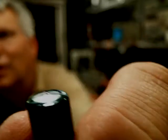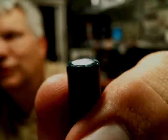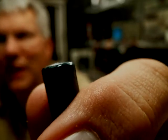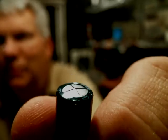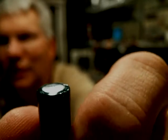If I can get this to work right. There we go. Okay, this is an electrolytic capacitor, and what you want to look for is the top of these things being domed out, which means it's expanded internally to the point where it's actually domed a little bit. And a really bad capacitor will actually be cracked up here and there'll be goo coming out of there. That's an indication of a bad capacitor.